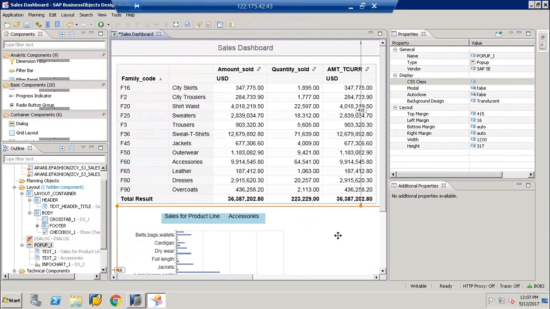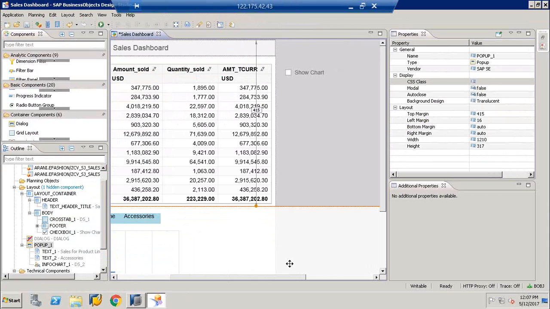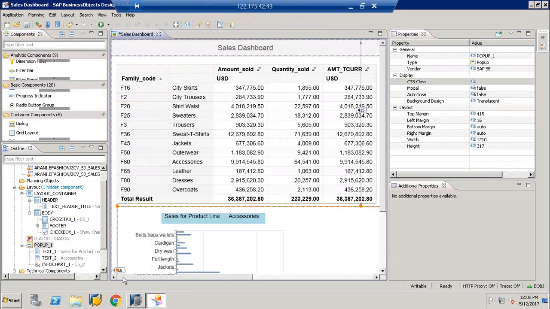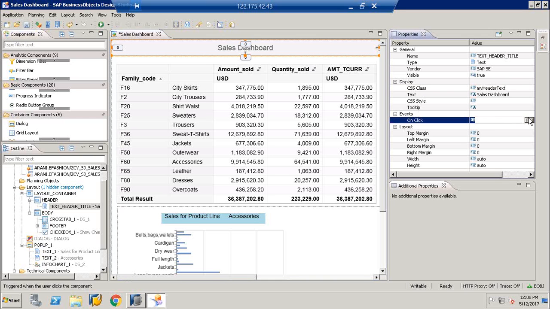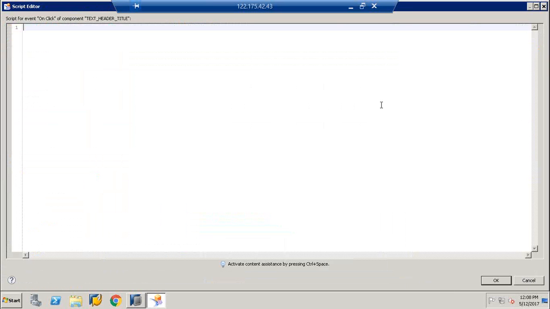Now, I would like to add one more simple thing. So on this header, okay, when I click it, I want to open my company's home page.